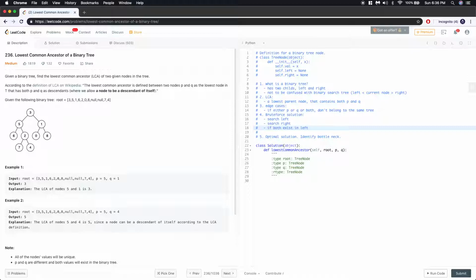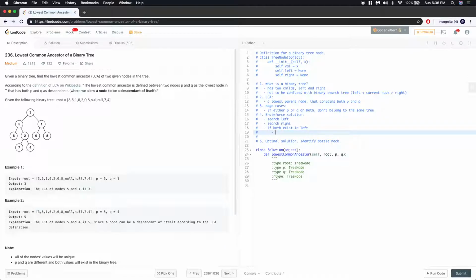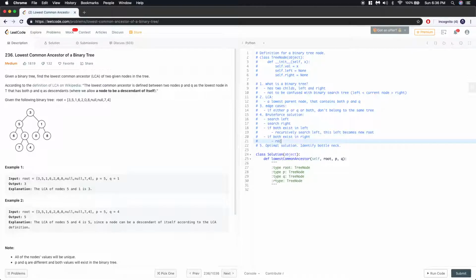So now recursively search left, this left becomes our new root. On the other hand, if both exist in right, recursively search right, this right becomes the new root.